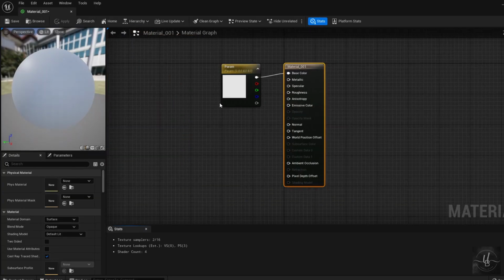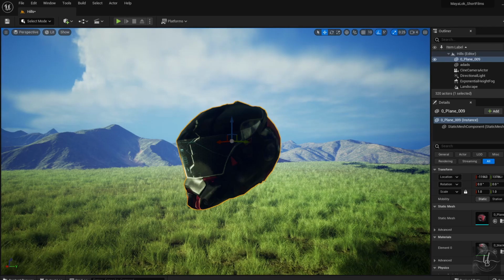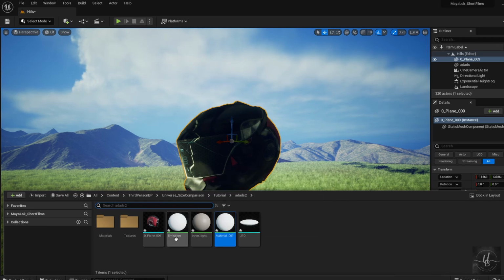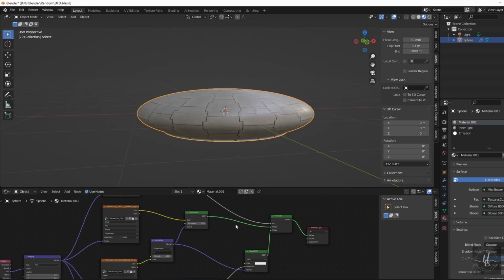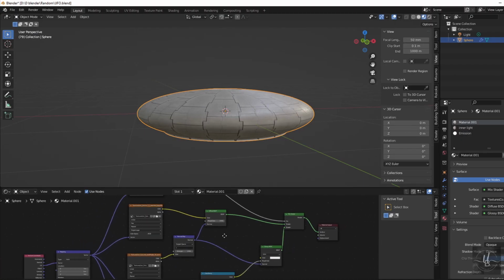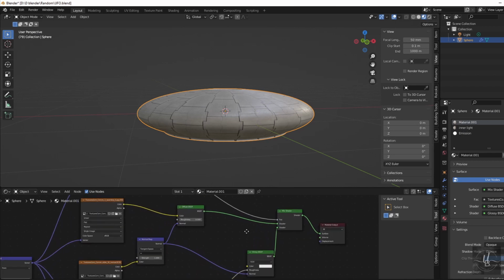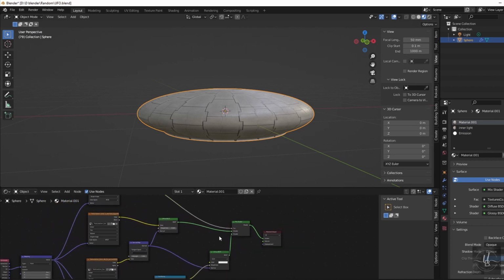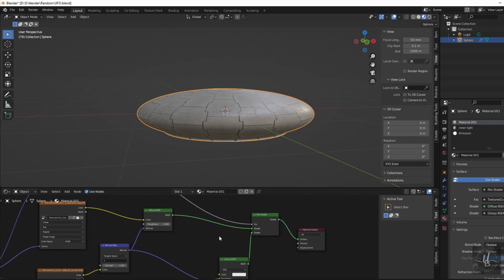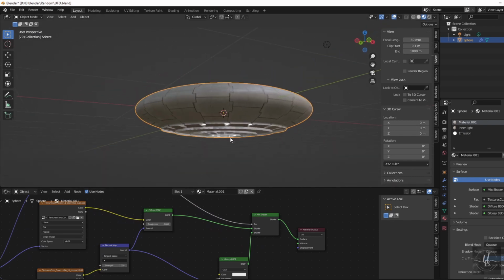I don't have any of the textures here. So I think it is an issue with Blender and UE5 that when I am not using Principled BSDF, this method doesn't work. So keep in mind that this doesn't really work with very complex materials.